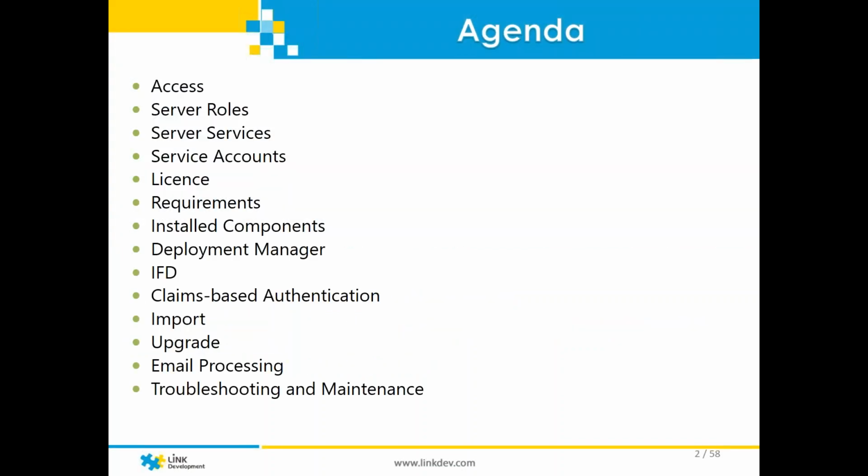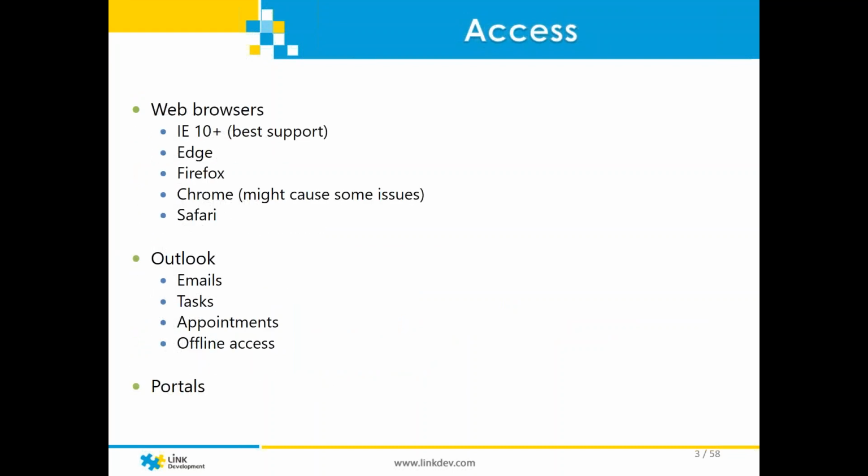There are a few things like access, server roles, license, requirements, for example, import, upgrades. We'll talk about different things today, a lot of things. Okay. First thing is access. To access CRM, as you know, you can access it through a web browser. Those are the web browsers that are supported, but Chrome has some issues that I have noticed, so I don't recommend using it for development.